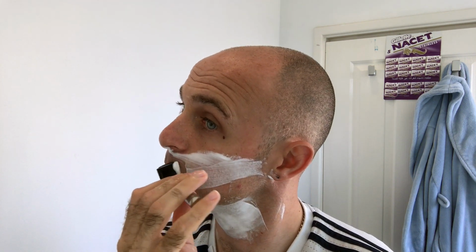Gonna have to pay a little bit more attention. Watching on YouTube for the angles, how to come across under the chin and things like that. I can't go against the grain, which makes it difficult. Against the grain feels, with holding that razor, it feels like it would be quite natural to come against the grain.